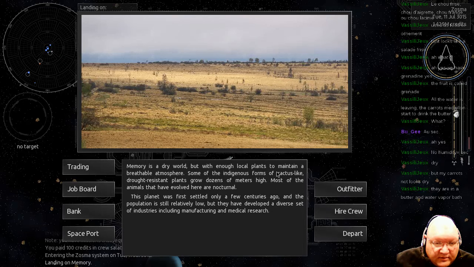Both have enough local plants to maintain a breathable atmosphere. Some of the indigenous forms of cactus-like drought-resistant plants grow dozens of meters high. Most of the animals that have evolved here are nocturnal. Planets first settled only a few centuries ago, and the population is still relatively low, but they've developed a diverse set of industries, including manufacturing and medical research.